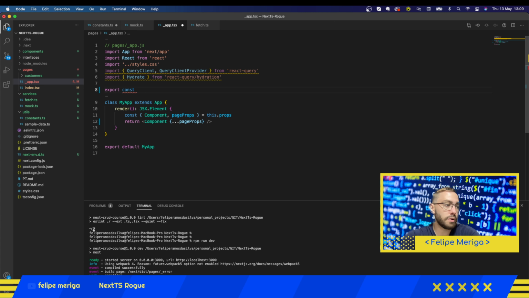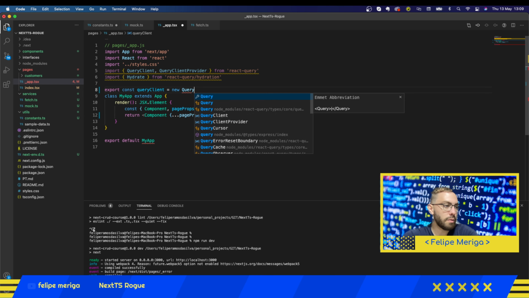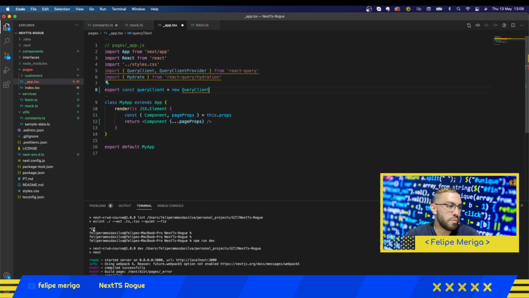So we are going to export a constant and name it queryClient. This code completion is not good. A queryClient equals new QueryClient, this object, this type that we imported from the React Query dependency. And now we have to inject this into our component. There are some components that are related to this.